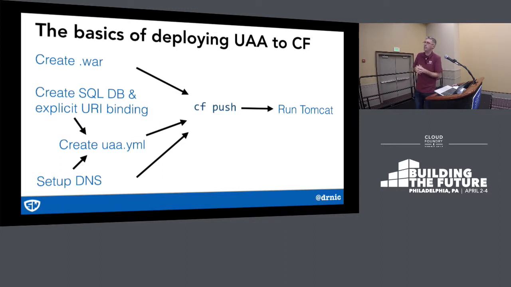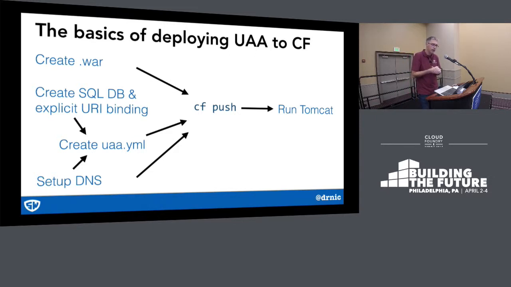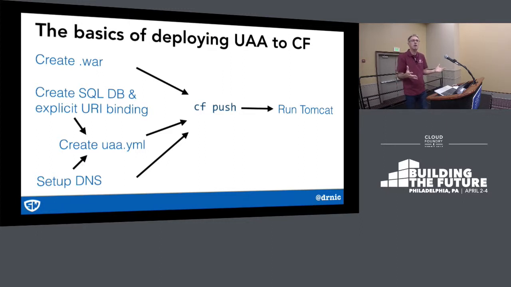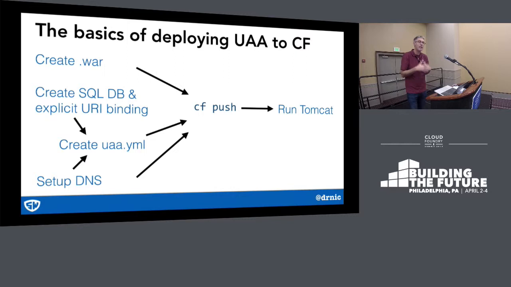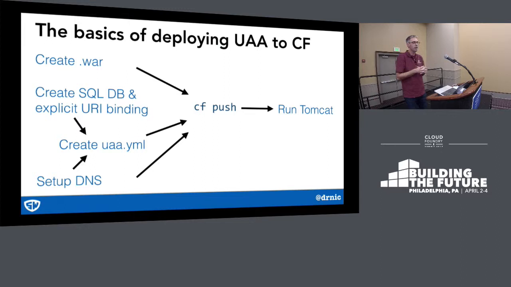I made it slightly more complicated by saying you have to set up DNS, only in the sense that the UAA wants to know what its URL is. But we would have set up most of DNS already when we set up Cloud Foundry. The UAA is not quite a cloud-native app — it has a big YAML file that it wants in order to configure it. Fortunately, we don't have to pass it as a file; we can pass it as a big environment variable. But inside that big environment variable is where the database is, so we don't get to use the normal service bindings. That doesn't work, but we have a solution to it. These are just some of the hiccups in deploying the UAA.